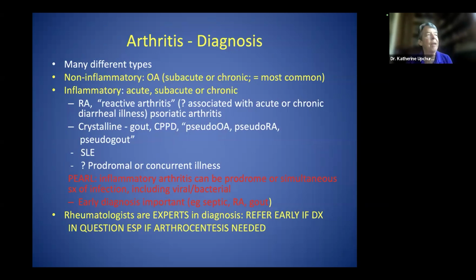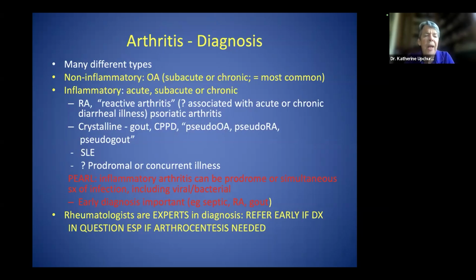And early diagnosis of inflammatory arthritis is really important for two reasons. One is if it's possibly septic, you need to initiate antibiotics appropriately immediately after you've made the diagnosis. But also with regard to the more chronic diagnoses, such as rheumatoid arthritis, the earlier you can define it, the sooner you can be aggressive with regard to treatment. And we now have so many different ways to treat it that we can virtually suppress disease in almost every patient and prevent many of the long-standing sequelae that used to plague us in previous years.